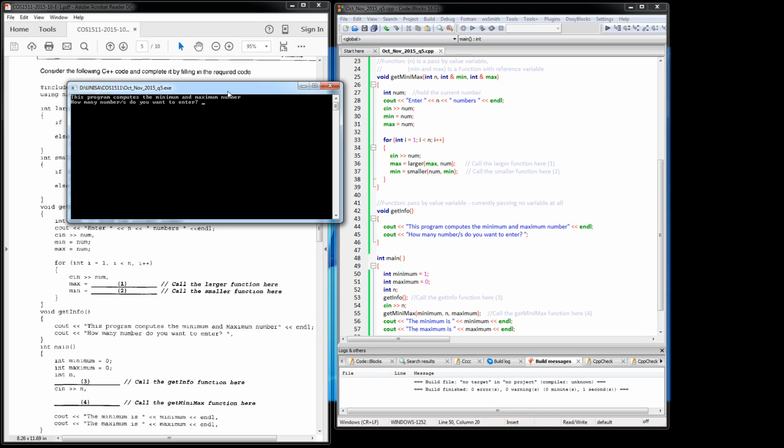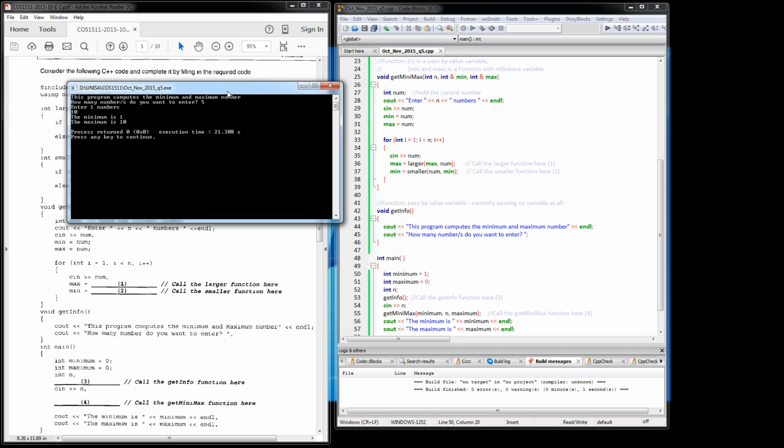How many numbers do I want to enter? I'm going to say 5, and you can see there it says enter one numbers. So that's because I've swapped the order around and it's in the incorrect order. So if I enter 10 here, you can see the minimum value is 1 and the maximum is 10. Luckily the maximum is still calculated, but it's still incorrect because n should have been the numbers that appeared.